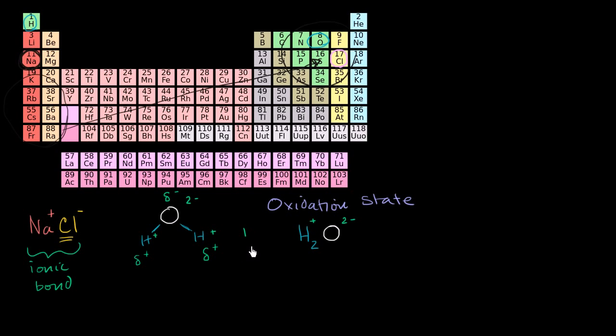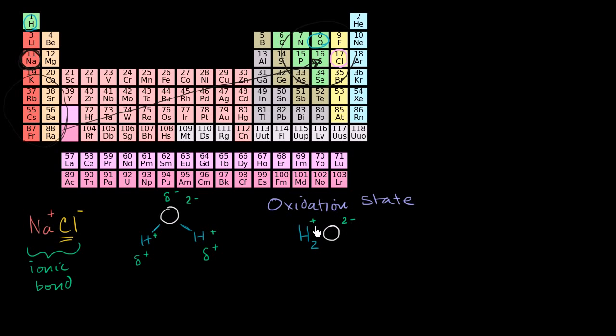And this is just a convention to write the sign after the number when we are writing ionic charges or oxidation states, because an oxidation state is nothing but a hypothetical ionic charge. If you were forced to assume these aren't covalent bonds, but ionic bonds. Once again, I want to stress, the reality is these are covalent bonds. These are partial charges. The oxidation state is an intellectual tool that forces us to pretend like these are ionic.